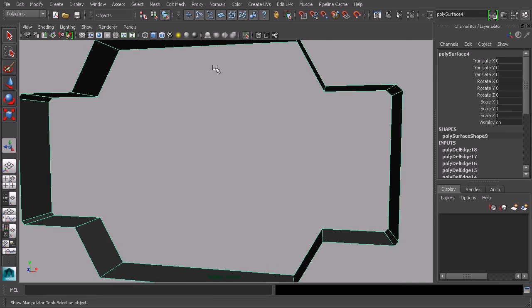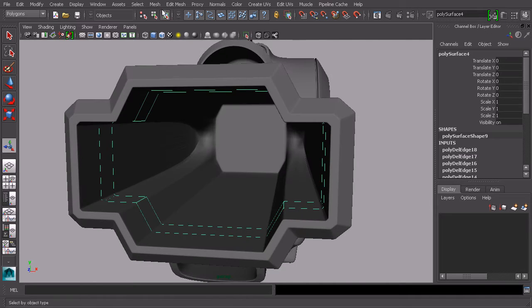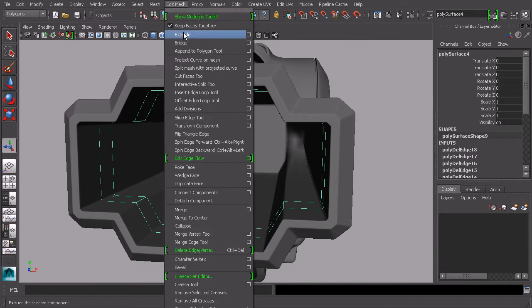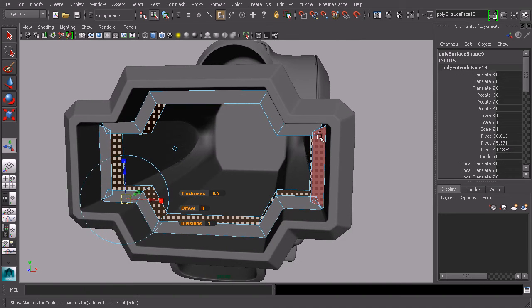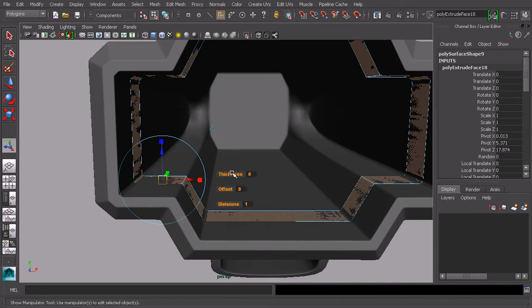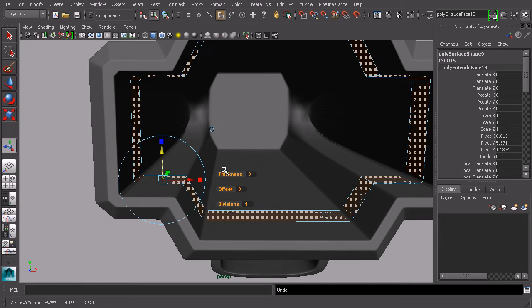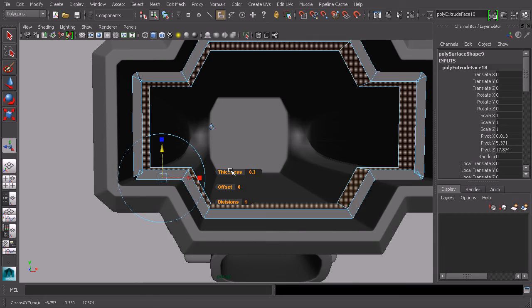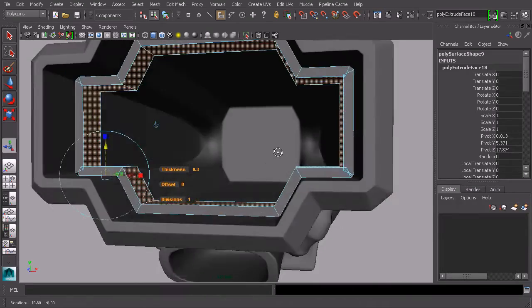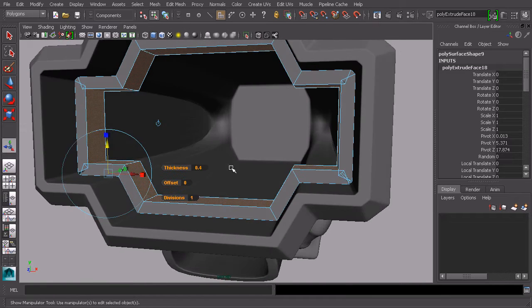So once we have this, we can start to add a little bit of thickness to it. So let's go ahead and turn our isolate off. Let's do an extrude, and we'll add a little bit of thickness here. Now you can see when we do that, they start to crisscross here. So as we add this thickness, these are coming out in different directions. We can also use our Z translate, and it does sort of the same thing. And so let's just bring this up to get our thickness the way that we want, and then we can fix it here in a second. So let's give ourselves a little bit more thickness, so 0.4.